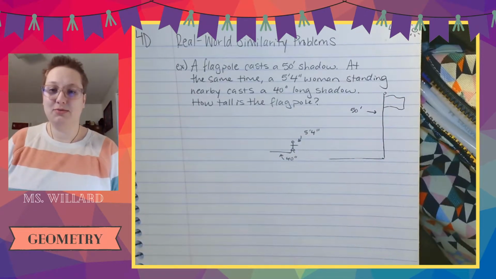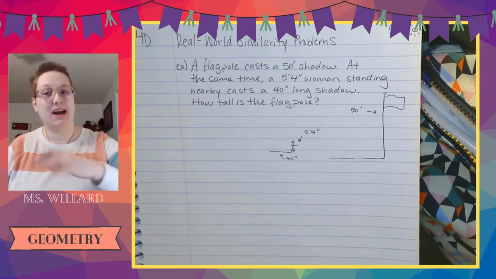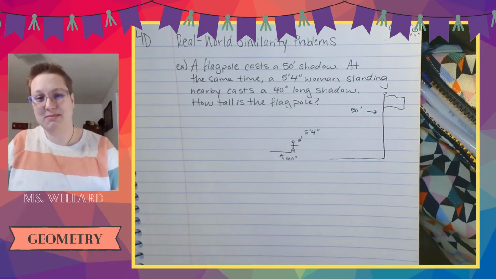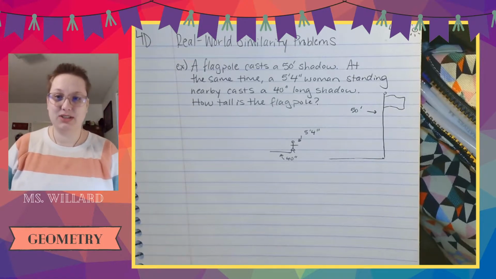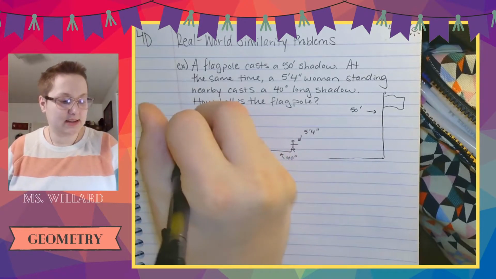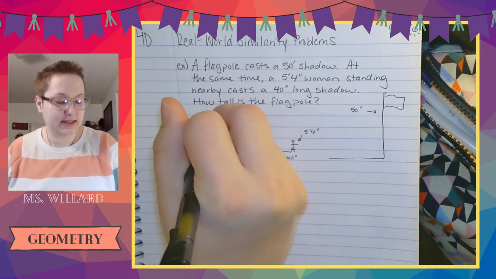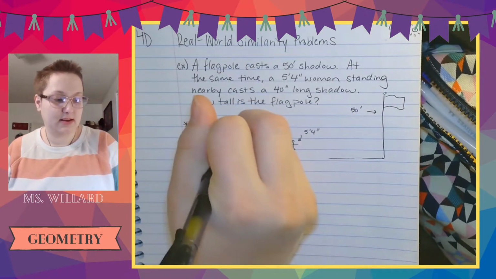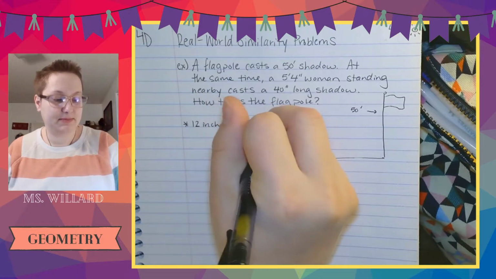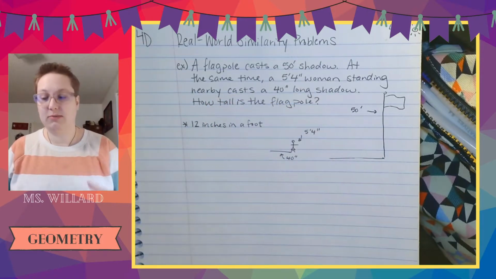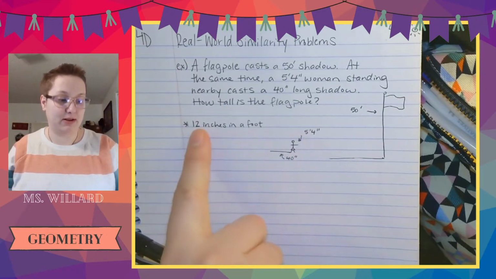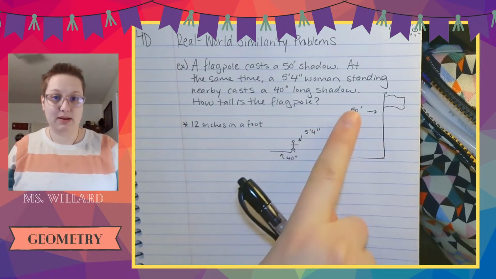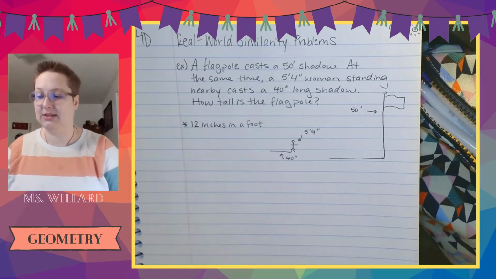So what we have to do right now is actually turn everything into either inches or feet. It doesn't really matter. The common one is to turn everything into inches. So a key here is that there are 12 inches in a foot. Okay, so my first option is that I can multiply 5 by 12 and add 4, and multiply 50 by 12 and not add anything because it's just that.